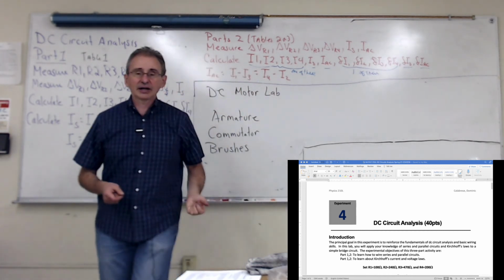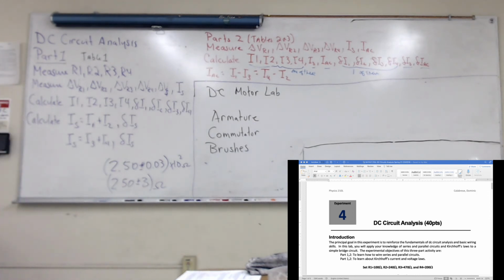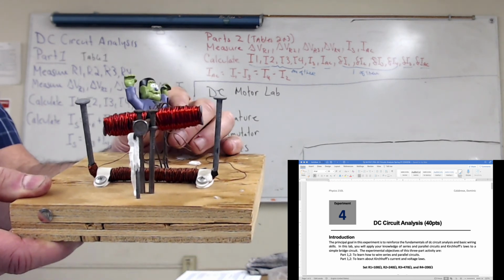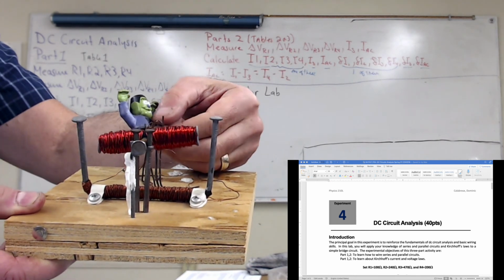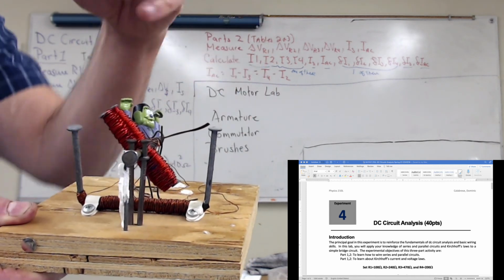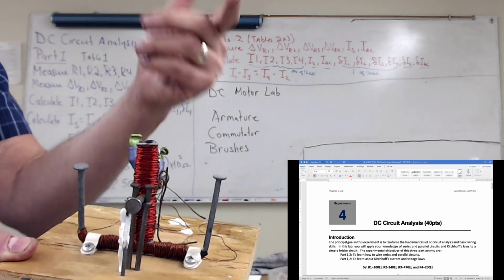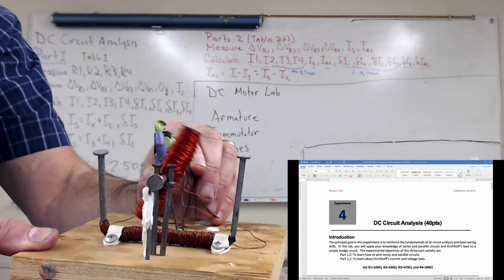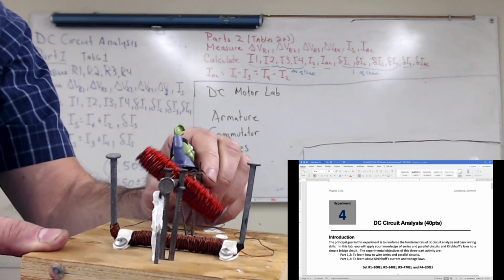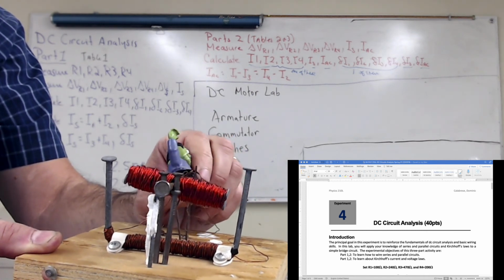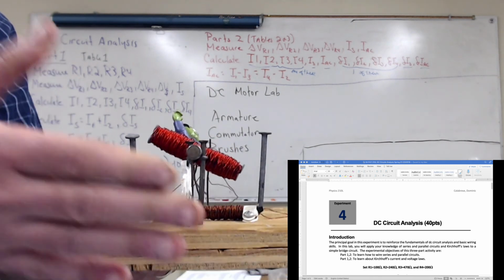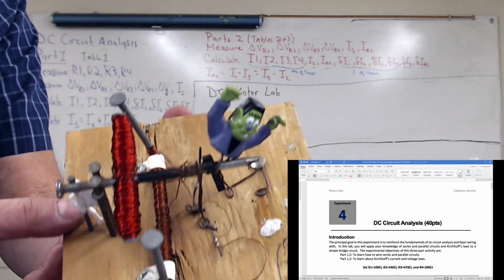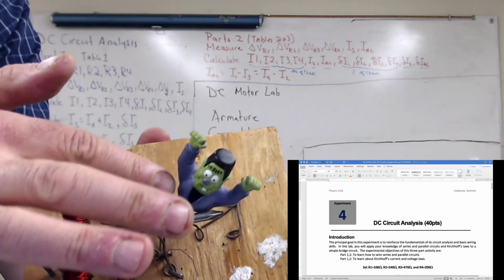So a motor is a device that converts electrical energy into mechanical energy. Basically, the idea is to run electricity through this device and get this thing to spin. And you connect this to the outside world, and whatever's in the outside world, you get it to rotate. All right. So the thing that spins is called the armature. This is what transfers the energy to the outside world. What I mean by outside world is outside of the system.